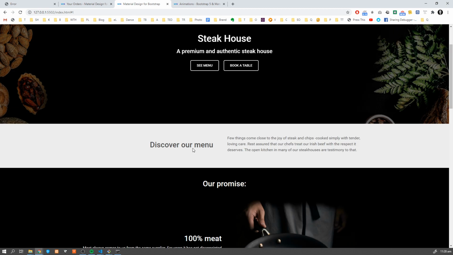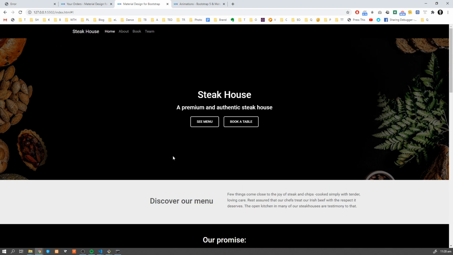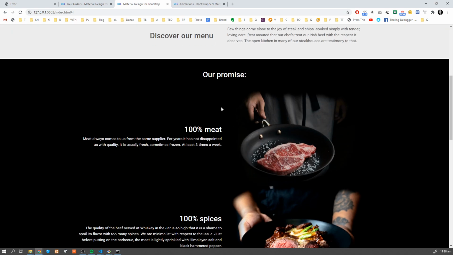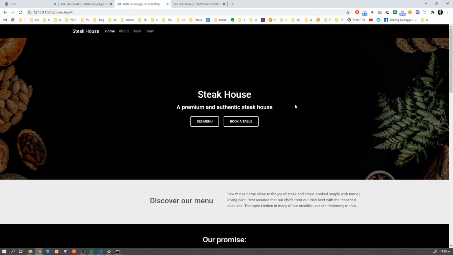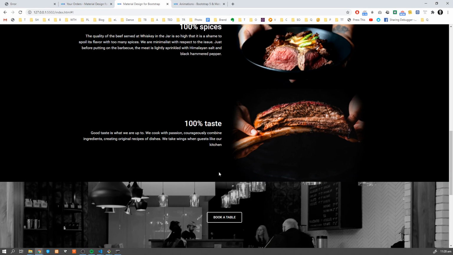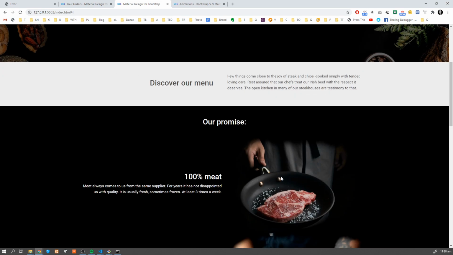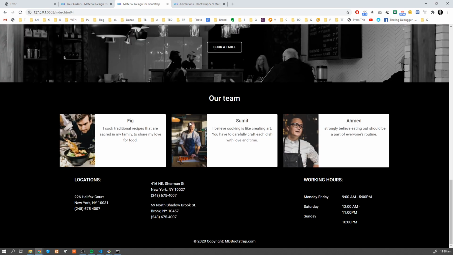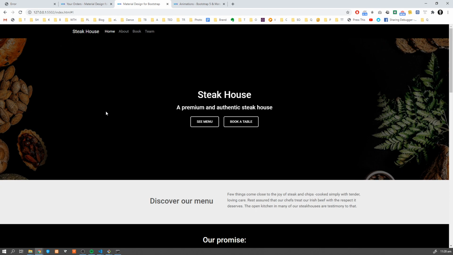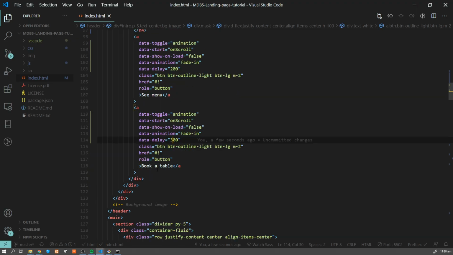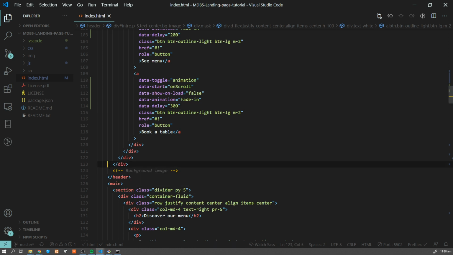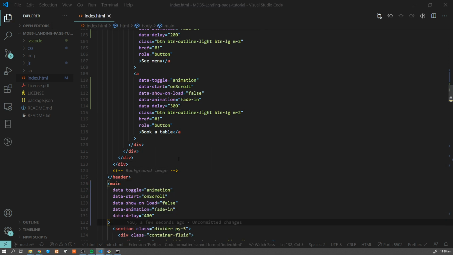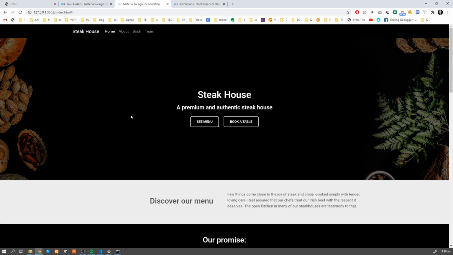Now, obviously, we could add this animation to more elements like this. We could add this animation on scroll, so we could make this effect that once we are scrolling down, these elements will just appear. And I highly encourage you to play with this animation and with this template and try to achieve some nice effects. For example, here we could just do it from left to right, or from right to left, or from top to the bottom. So just take some time and play with it. What I'm gonna do, I'm just gonna add this animation to the entire main component, so it will just animate the rest of the page.